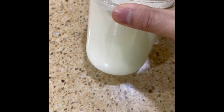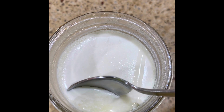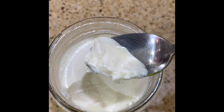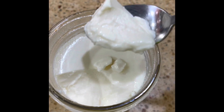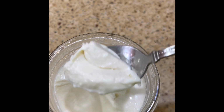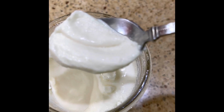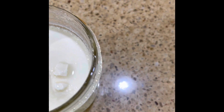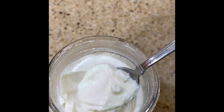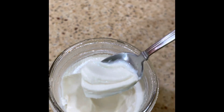All right, this has been in the fridge for a few hours now. Let's check out the consistency. Ooh, y'all, look at that. Oh, yes. Look at this, man. So good. All right, there you have it. Smooth, creamy Vietnamese yogurt right here. Oh, that's good. Yep, that's perfect.